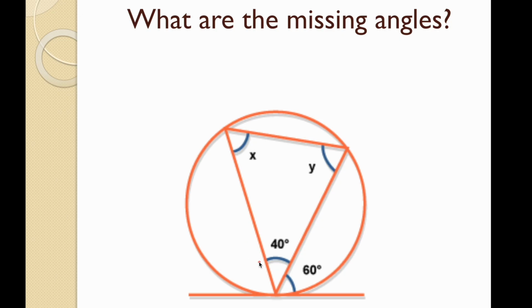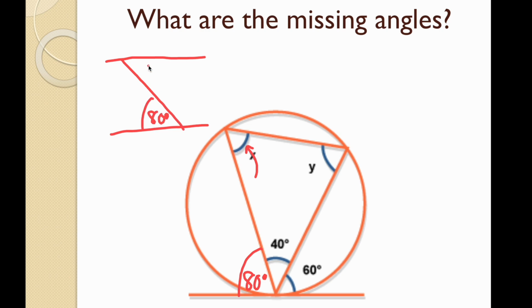80 could be somewhere. Let me ask you, did you say 80 because you worked out that this was 80, and then thought it was the same one here? I was thinking that they were alternate. Okay, so I know what you're thinking about. There's a different thing here, right? If you look at this, there is a theory like alternate angles. So if here's 80, here's also 80. Do you remember this? Yeah.